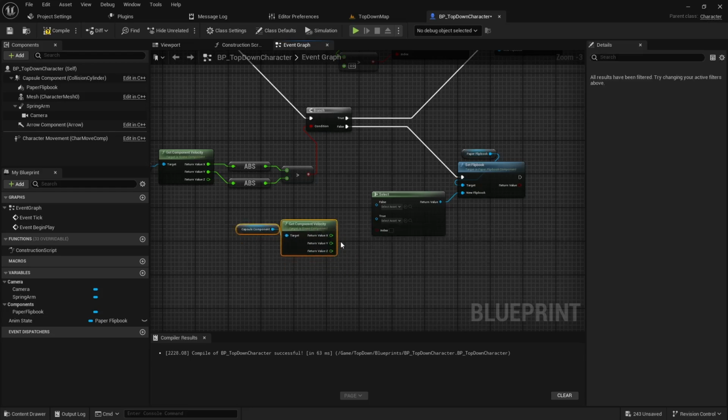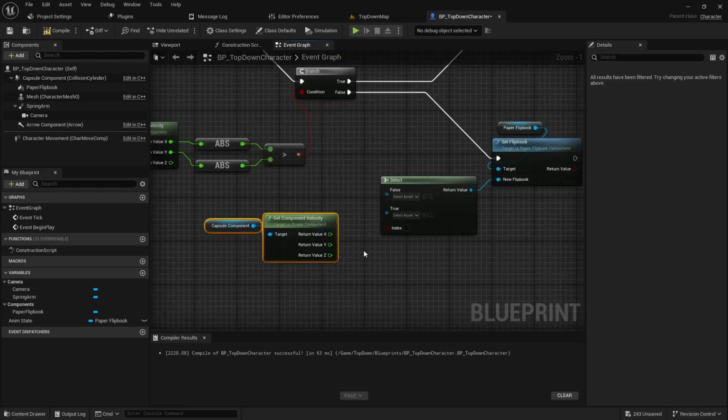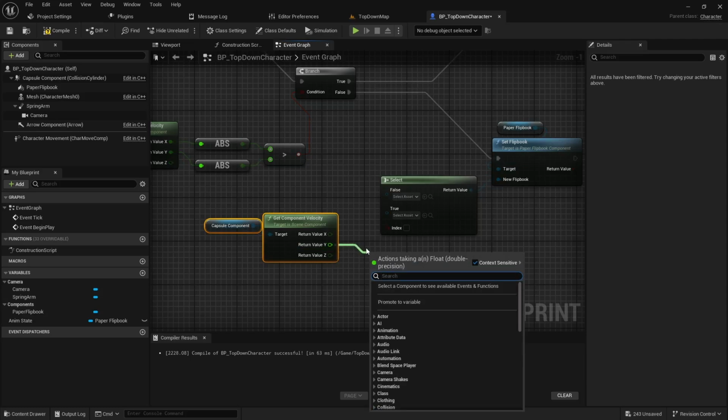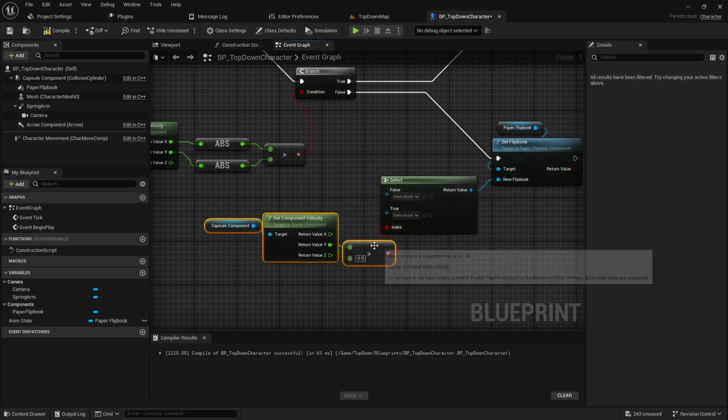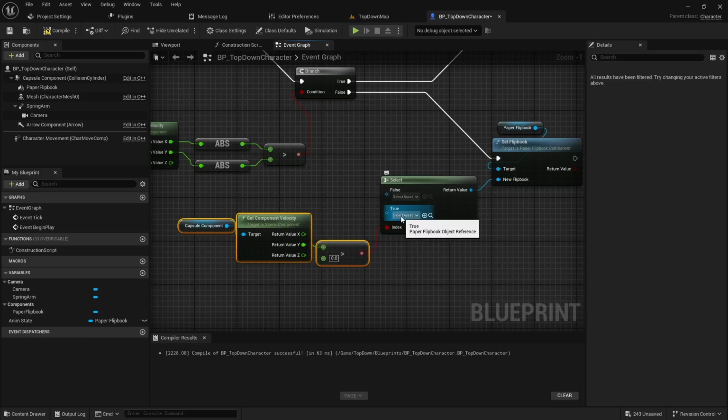And if you pause it here, maybe think of which value we need to check for the up and down. If you chose Y, you are correct. So we'll just check if the Y value is greater than 0. Now, if this evaluates to true, are we moving up or down?